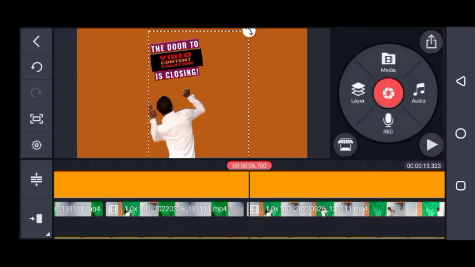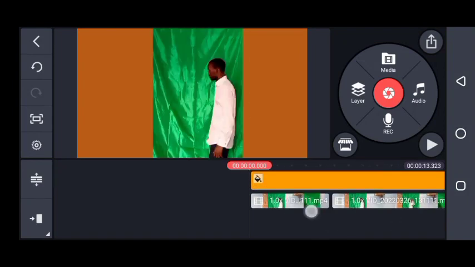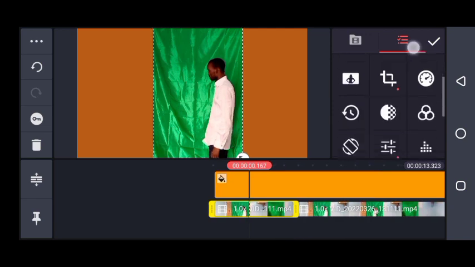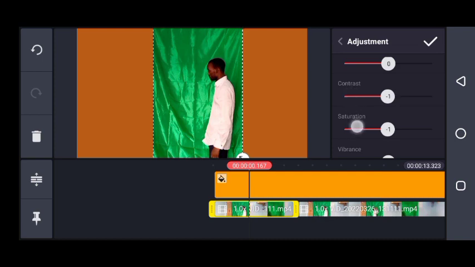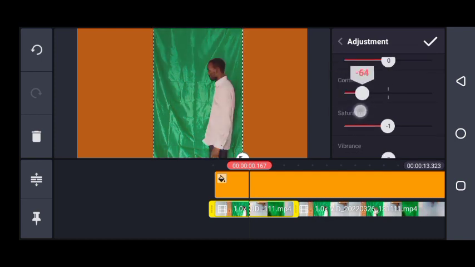So assuming the first clip, like this place now, you can see the light is somehow too much. Assuming I want to work on the light, you just need to work on the contrast.